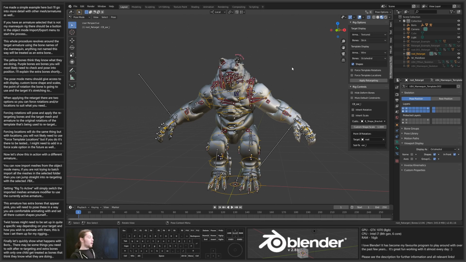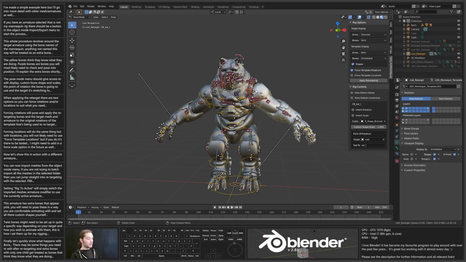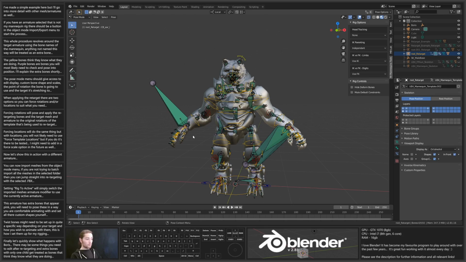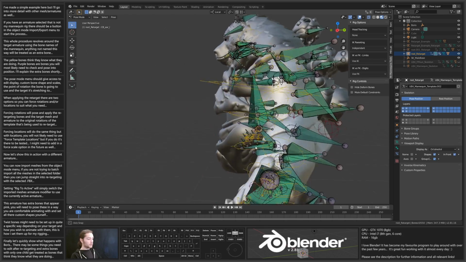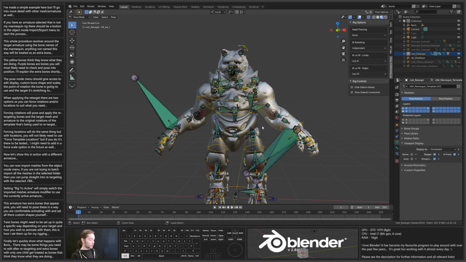I'll tell you what, I'll show you what will happen. If we force the template rotations, this is going to force Boris into these rotations here that the mannequin uses, which isn't too far off the ones he's currently using. But if I apply the retargeting like this, it should deform his mesh to a more mannequin-like pose, which it does. And that's deforming it correctly. That's not using the location, so it's not going to cause any problems.